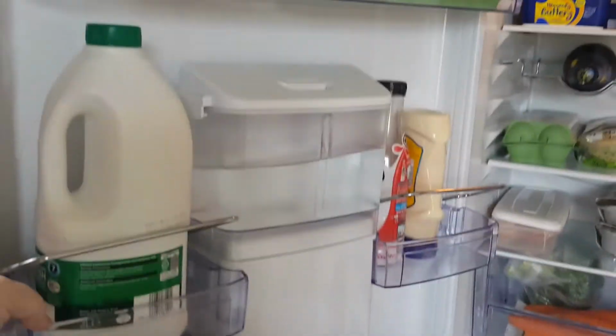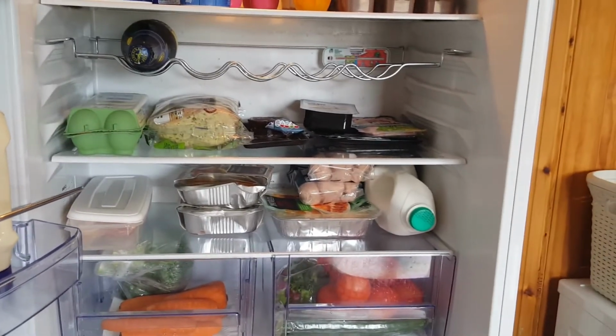There we go, looking lovely, looking far nicer, a bit more organised as well. Okay everyone, that's me, cleaned my fridge freezer. I'm a lot happier now.